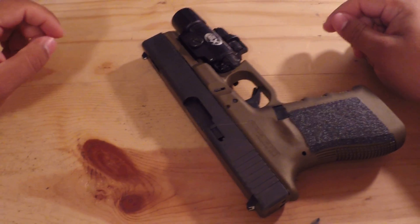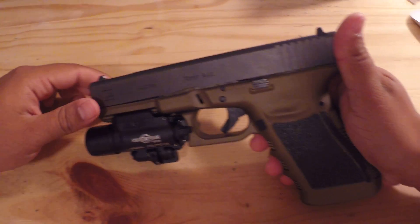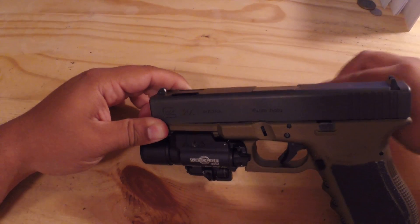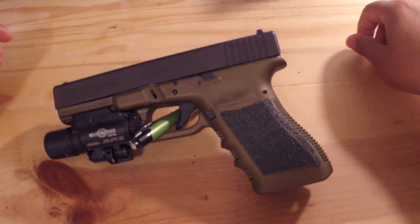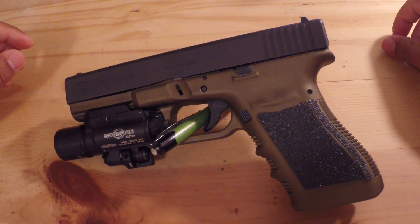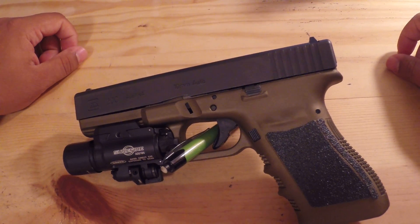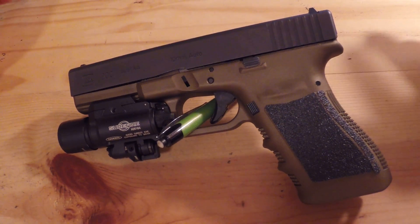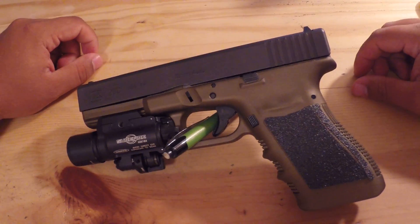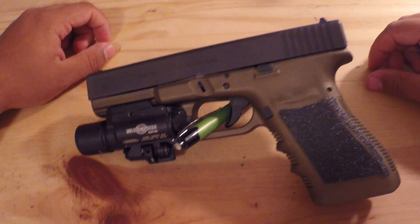Hey, what's going on guys, this is Andrew again with the Pistol Chronicles. I wanted to do a tabletop on the almighty Glock 20C. I recently posted this on the Glock Owner's page and got a pretty good return on it, so I definitely wanted to showcase some of the features I have running on this gun. I got it at a pretty good price — this is a Glock 20C Gen 3. I got it through Davidson's Gallery of Guns. I'm a California resident, so I'm limited to 10-round capacity, but it just has to make me more accurate. Anyway, enough politics — let's get to the gun itself.